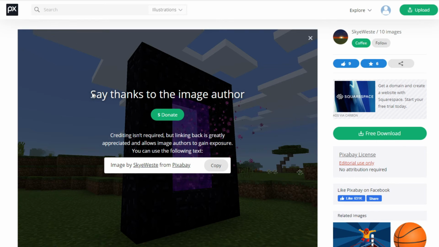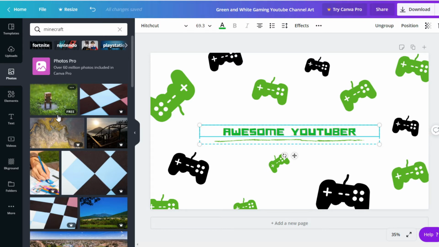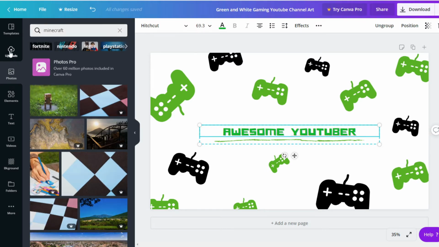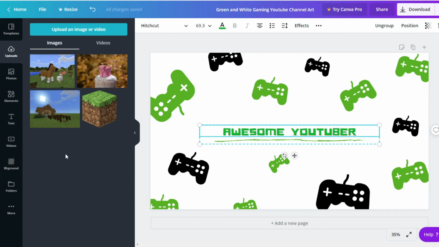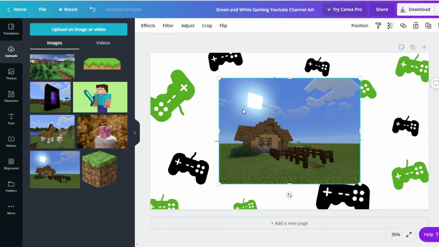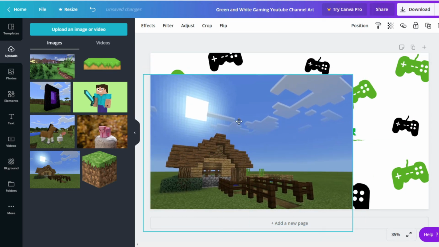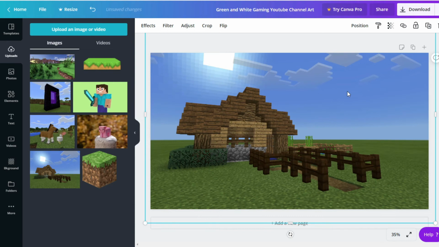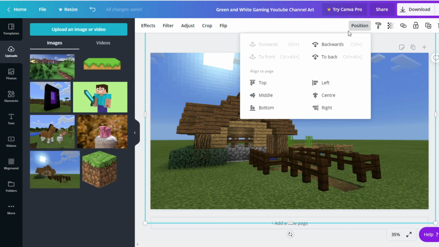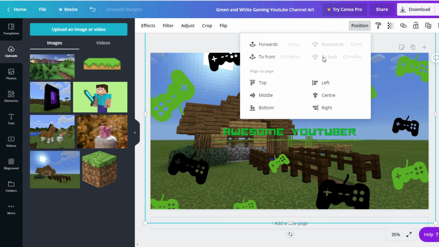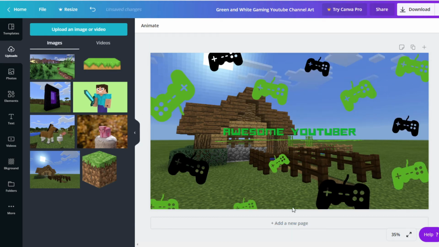And that means we can go back over to Canva. And now we are back in our Canva profile, and now it's time to upload those images that we had before. Now I've uploaded a few of these here, but I'm going to upload some more of these images. I'm going to take this image and I'm going to make this my backdrop, and I'm stretching that out to fill the canvas. If you notice, it's hidden everything. Now what I can do is I can switch positions on this and I can send it to the back. Now I've sent it to the back. Can you see how everything has come forward?